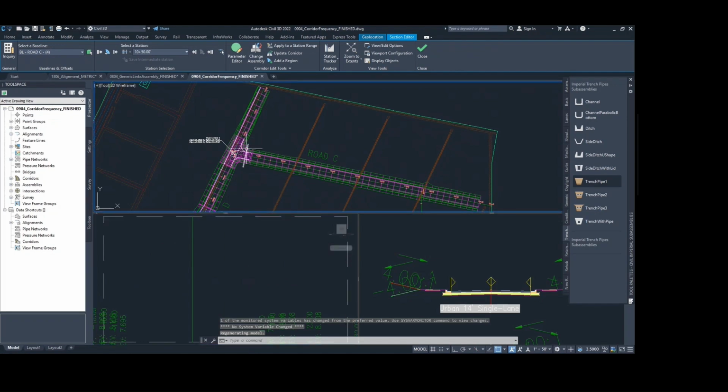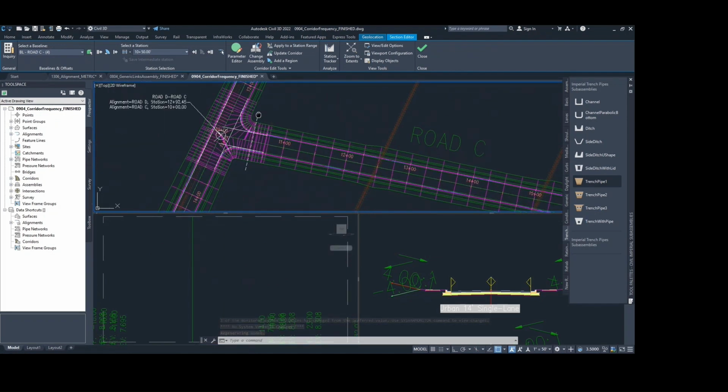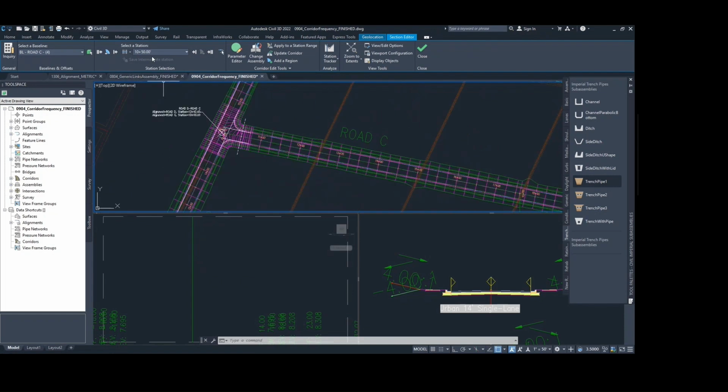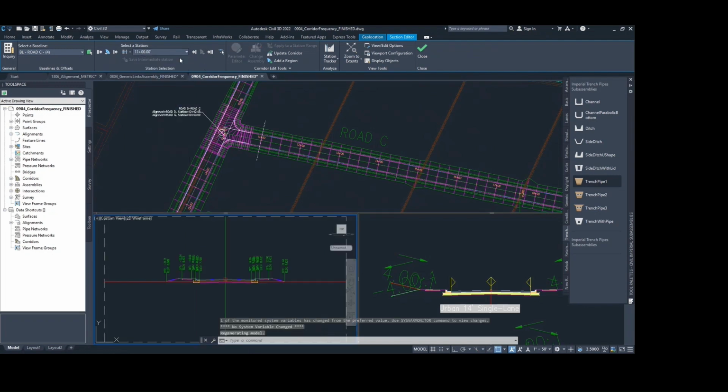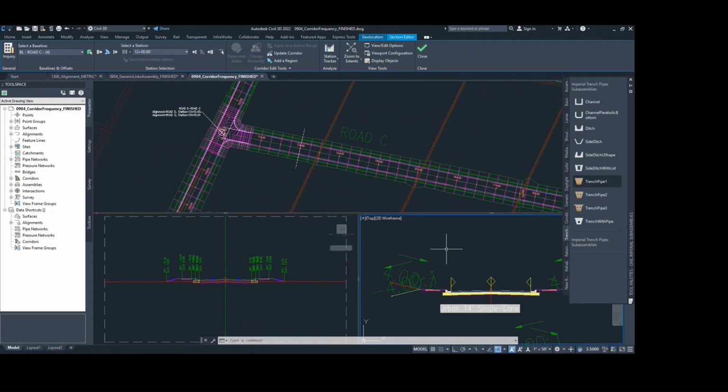You can see the section line here, and you can move it to, for example, station 11, or you can use this station 12. And now you can see that your assembly is like this. This is the cross section, and you use this assembly.